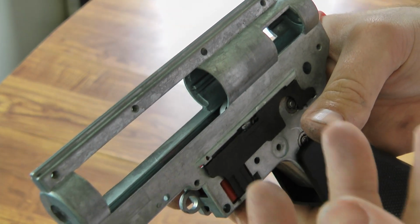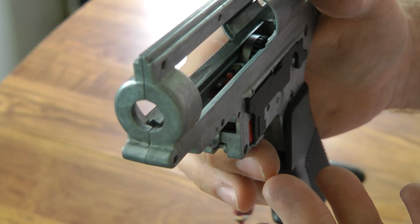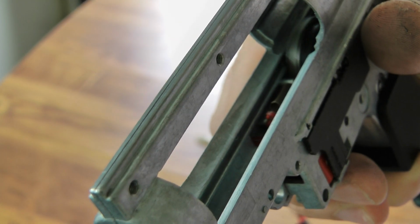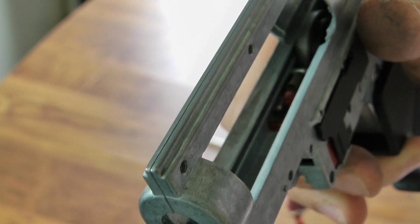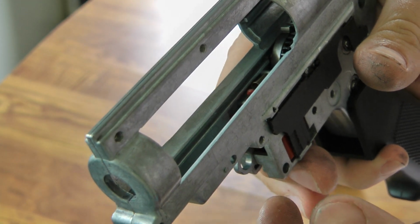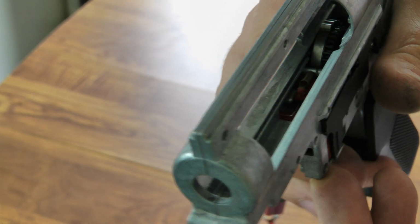So after you've done the manual check on the shimming to make sure it's free and clear and not hitting anything, you can then do a stress test, so to speak. Basically just hold down the trigger after connecting up a battery like here, and then watch the gears spin. Sometimes you get a not quite perfect fit because of the misalignment of holes for the gears. They're not sticking or anything, but they're not quite as smooth as you'd like. So you think to yourself, well, maybe if I run them for a bit, they'll bed in a little bit, and that's what you can do here.